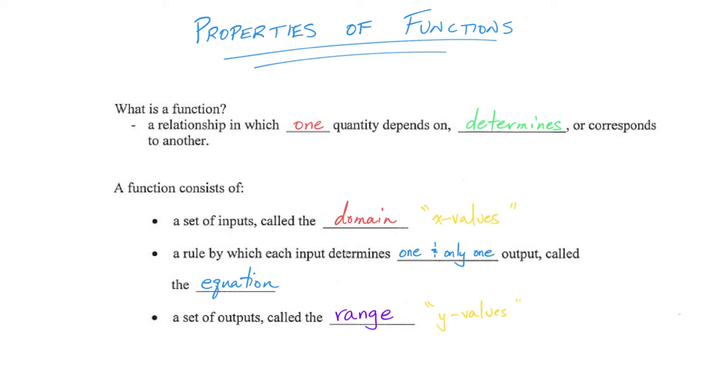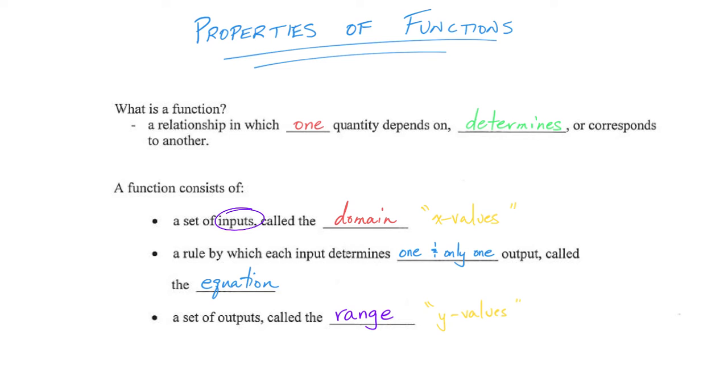However, I don't know if we automatically think of our inputs as domain, but rather, quite often, we tend to think of those as our x values. Even to the point where I think you may be walking into this class going, okay, domain means x's. And if you think of it that way, then we're good. I just want to keep harping on that point that really all those represent is a set of inputs. We take some information and we use it as an input. We put it into something.